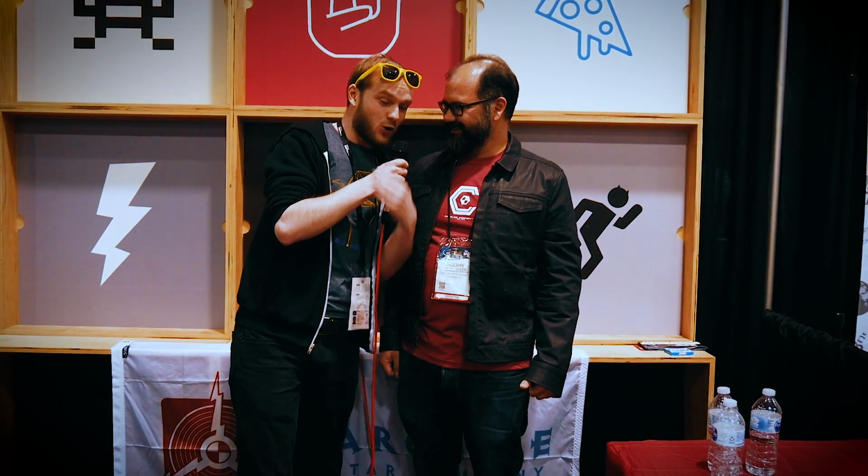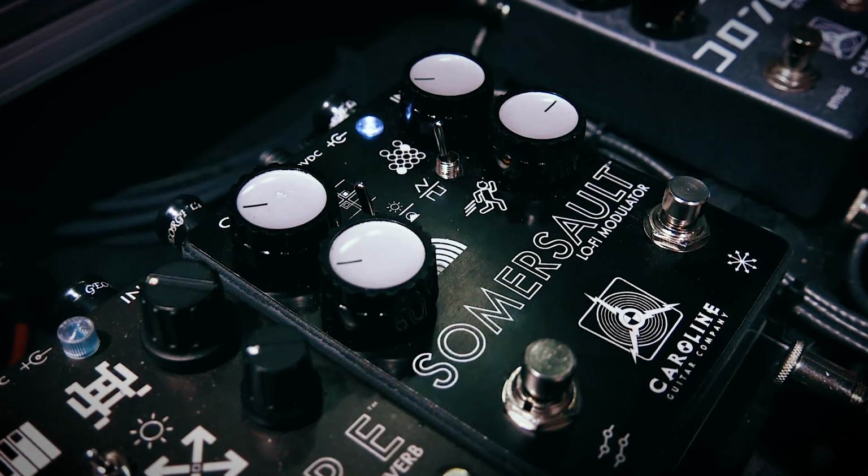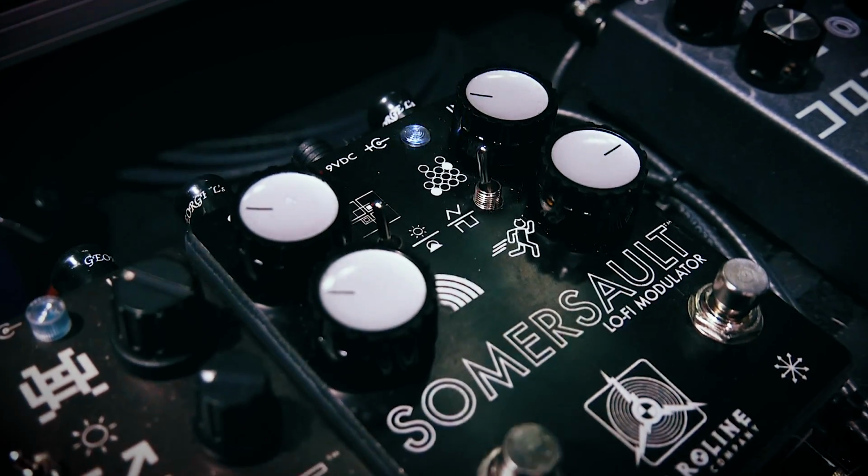But before that, let's talk about your new pedals, man. Absolutely. Not only are you updating my favorite delay of all time, but you're also bringing out something new, completely new, like a chorus pedal. Could you give us the quick spiel on those? Sure. Somersault is our chorus pedal, and it is a chorus vibrato low fidelity modulator. The reason we don't call it just a straight chorus or vibrato pedal is because the time lag functions do some interesting stuff that take it out of what you typically expect out of chorusing. And there are some extreme settings that border on glitch nonsense.